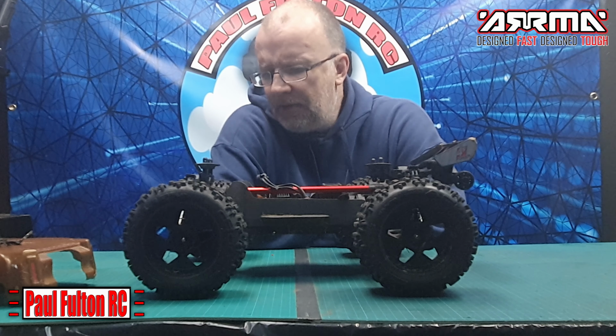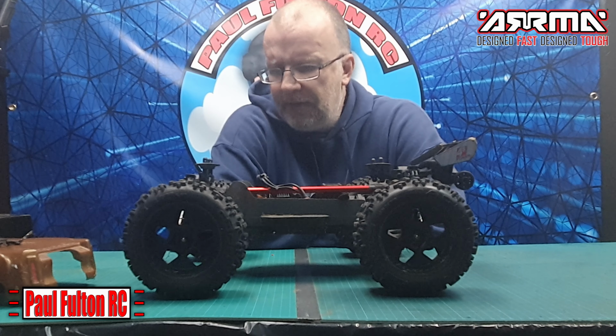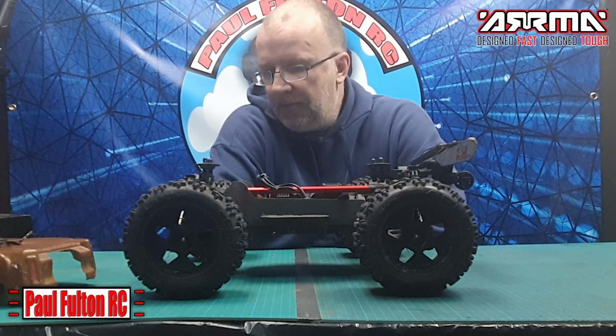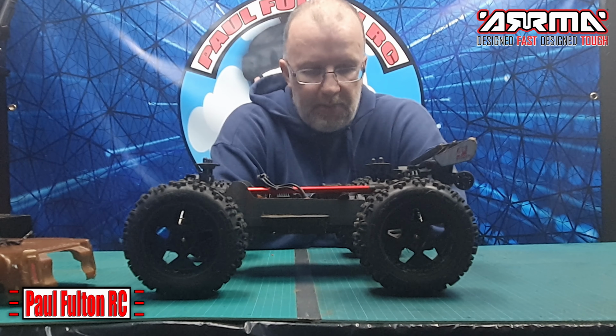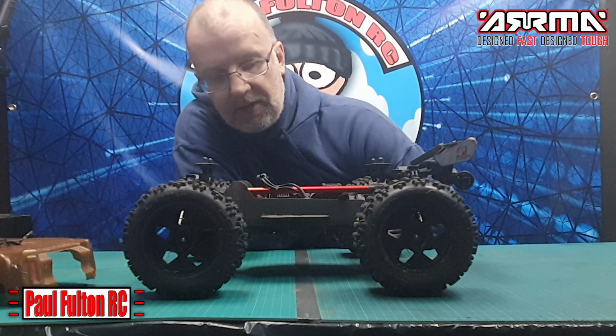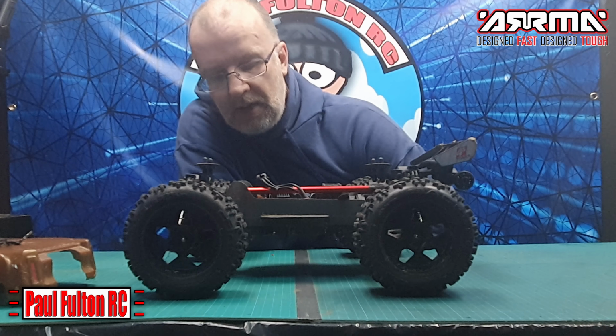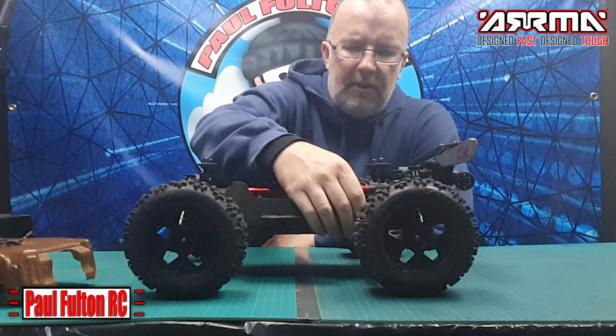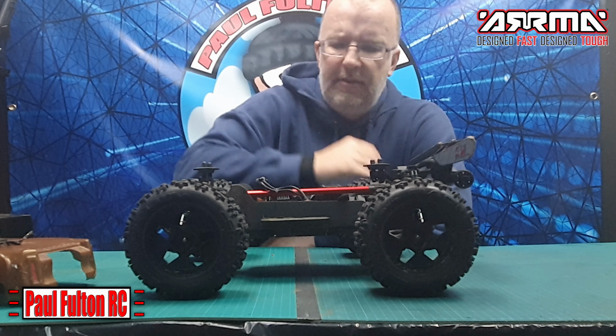Hot Racing pivot balls, I think they are. Yeah, Hot Racing pivot balls all around. HR shocks, RPM front bumper, rubber sealed bearings, upgraded servo from Banggood, a quick response one. I think it's 24 kilogram, whatever it is.